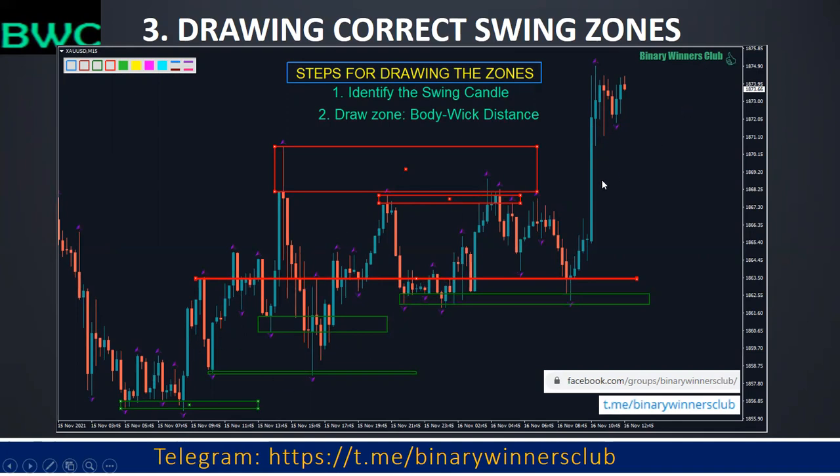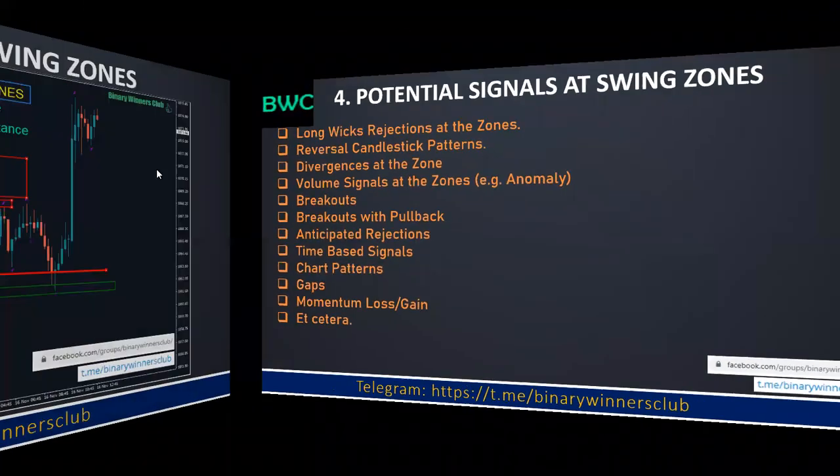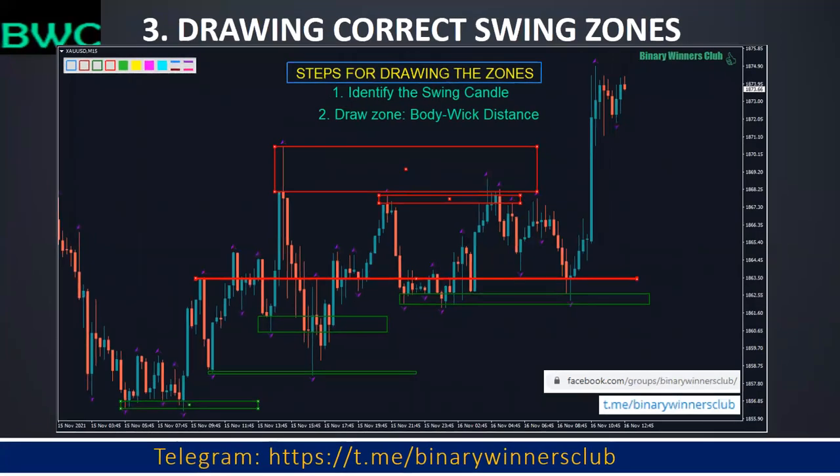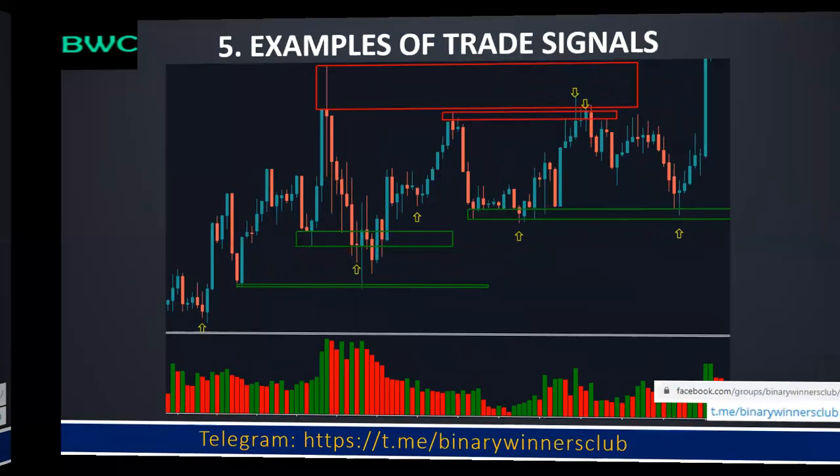Either the indicator is going up and the market's going down, or the indicator is going down, market's going up. There's a video I did on divergences. You can check it in the channel and you'll be able to learn from there. Or if you really think I need to cover that together with these fractal highs and lows, these zones, then I can do another video, but you put that in the comment section. So next is, you can trade with volume signals. We'll look at volume signals, and I'll show you examples here.